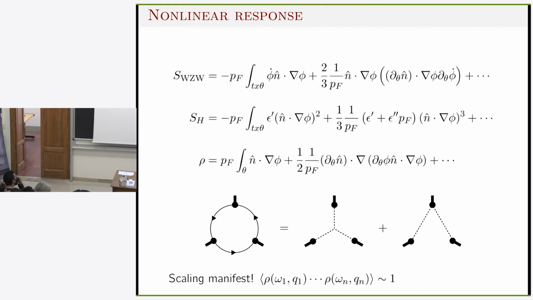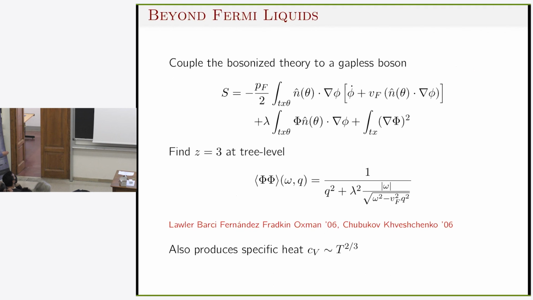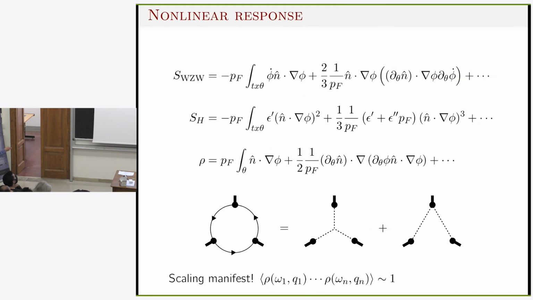You're talking about this coupling, F3? Yes, absolutely. That's right. So here I did it for the case of the Fermi gas. Even for the Fermi gas, doing the fermionic calculation is extremely difficult, and it was this many-page paper. But here it's much easier. So for us it's easy.